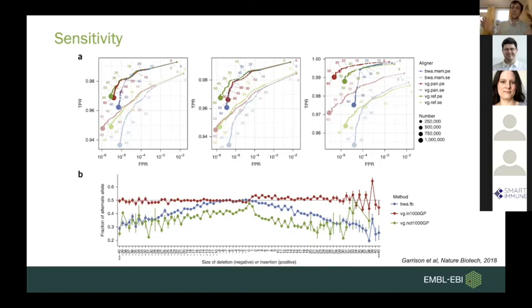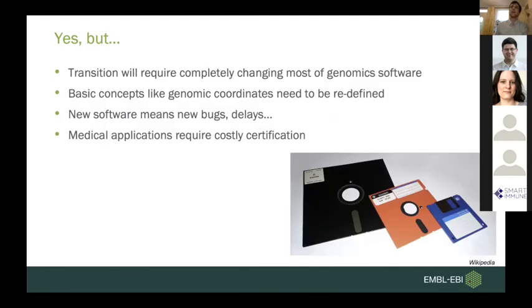Now, I've sold you the pro. Why aren't we all moving to graph genomes? Well, suddenly things get a bit difficult in terms of implementation. So the very practical issue here is that transitioning to this new technology for such a fundamental part of genomics as the human genome will require changing just about all of the genomics bioinformatics software. And so that's why I put a picture of a floppy disk for those of you who remember them. Each time a new technology comes about, that means that the world entirely has to change its hardware, and some people might be switching over earlier than others, et cetera, et cetera.